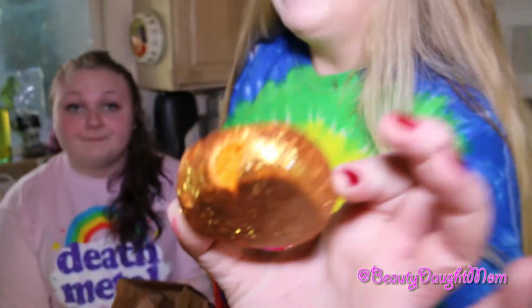Oh, and bubbles. Obviously this is going to make your bath not only color, like if I were to put this one in there, you can see the inside of it where it's split open, it's orange in there. So if I were to put this in my water, this is going to turn my bath a lovely pumpkin color orange that's going to have all of these beautiful gold shimmer sparkling throughout it, and it's going to smell like heaven and feel even better.